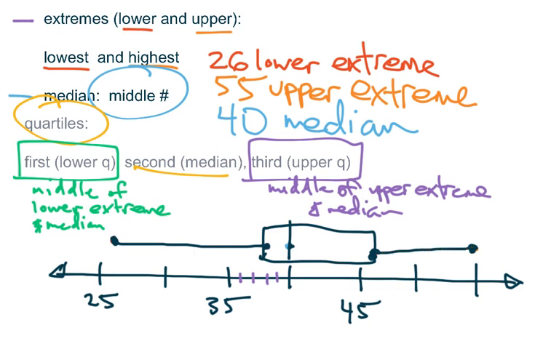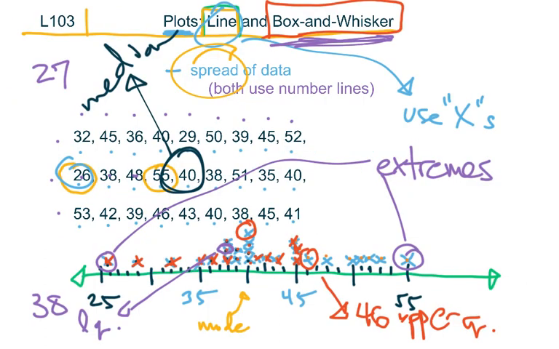Will it help you with geometry? No. Will it help you with Algebra 1? No. Algebra 2? No. Trig? No. Pre-calc? No. Calc? No. Differential? No. It's not going to help you with anything except for a star and potentially when they ask you to interpret data looking at a box and whisker. You can immediately see your median, your lower extreme, your upper extreme. And yeah, there it is. I mean, it's good looking, I'll give it that. This probably should have a 55 over here. And if you really wanted to get down on it, you'd have to do tick marks everywhere. But I'm pretty good with what it looks like because I want this to be done in under 12 minutes.